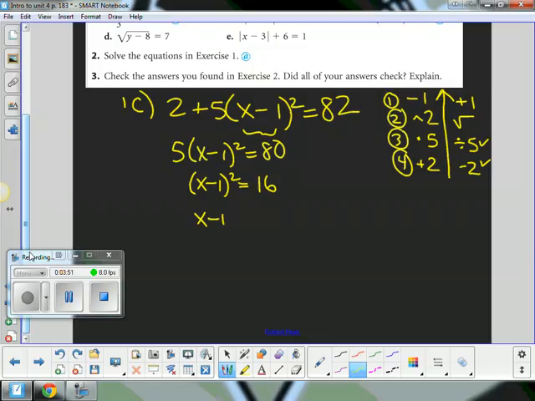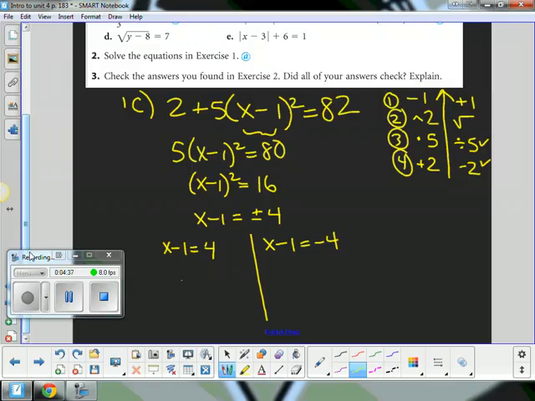When solving a square equation, here's what has to happen. I don't know if you were ever taught this or if you saw it in any examples, but when you square root both sides, you need to get plus or minus 4. When you're solving an x squared equation and you undo the squaring by square rooting, you need to say plus or minus 4. So what happens is this turns into 2 problems again. You have the possibility where x minus 1 equals the 4, or the x minus 1 equals the negative 4, and solve both.